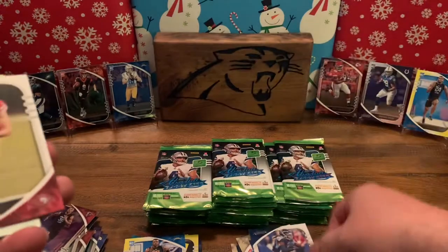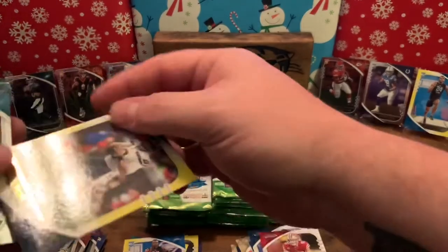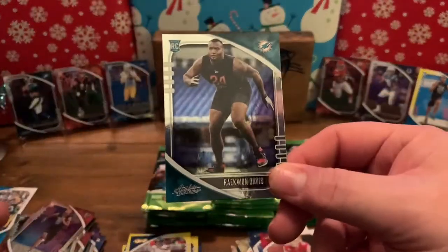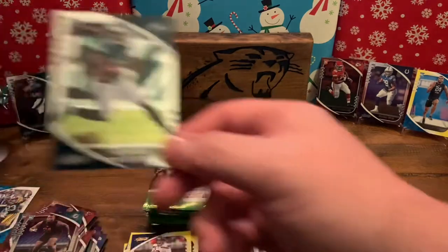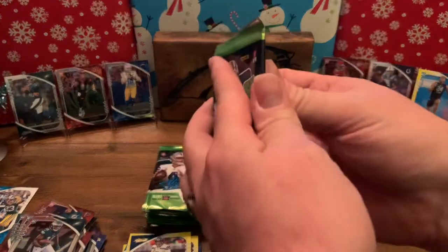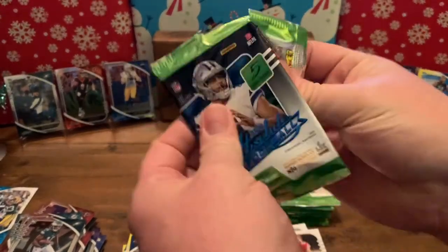Derrick Henry, another George Kittle. I think I heard him mentioned earlier. Yep. There's a yellow Russell Wilson. Ooh, that's nice. Raekwon Davis and Jalen Reagor. There you go. Really neat. CeeDee Lamb, Jerry Jeudy, and Tua.